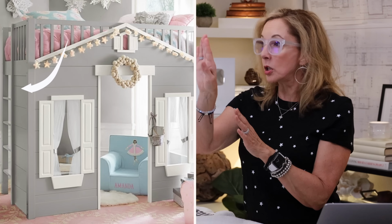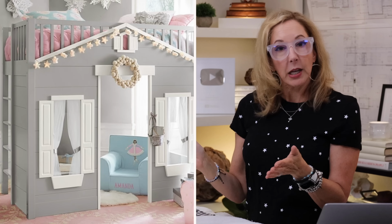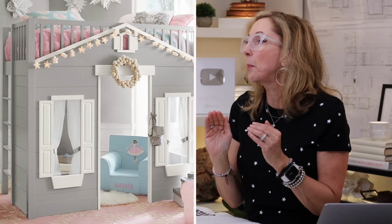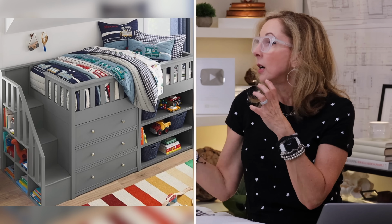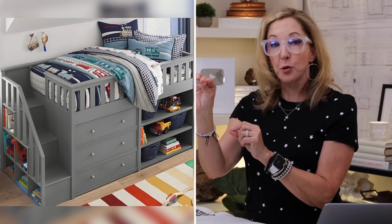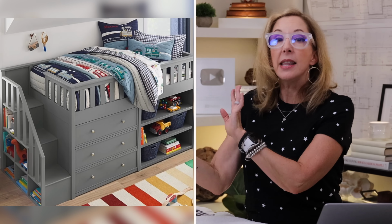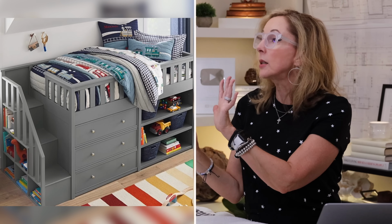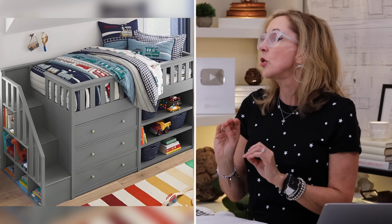And this one, you just climb up on the side and sleep on the top, and then down below, it's her own little house to play in. So that's a perfect little solution. There's also another bed that has a bit of a sailor vibe to it. There are actual stairs that go up to the bottom end of the mattress, and then you've got a beautiful little set of drawers as well as open cased shelving, so that works beautifully.